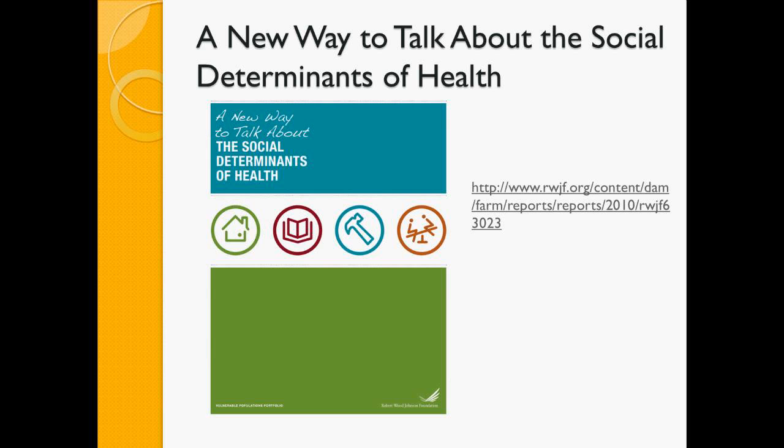And I just wanted to highlight this other tool about how we talk about social determinants of health. They can be really political, as you can imagine, when you're talking about income and jobs and education. So the Robert Wood Johnson Foundation put out a toolkit on how we talk about this so that we're not on either extreme, but we are getting everybody talking about things that are of mutual interest to all sides and working to try and make that change. So this is a really nice tool if you're talking with decision makers.